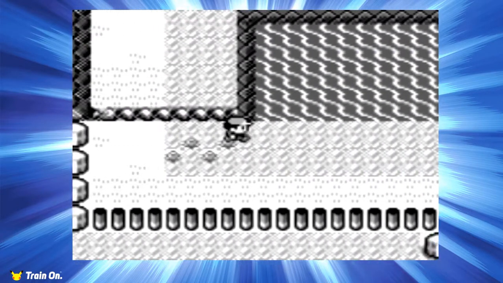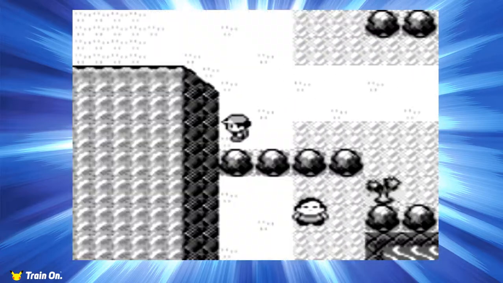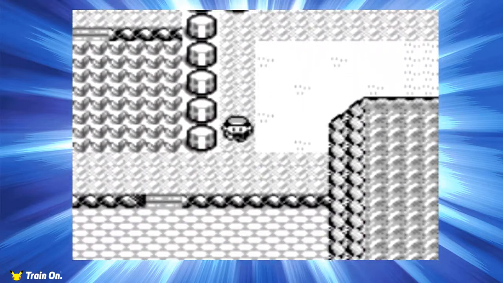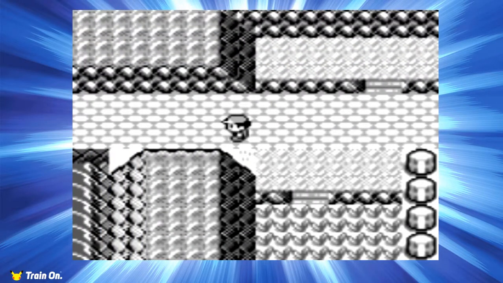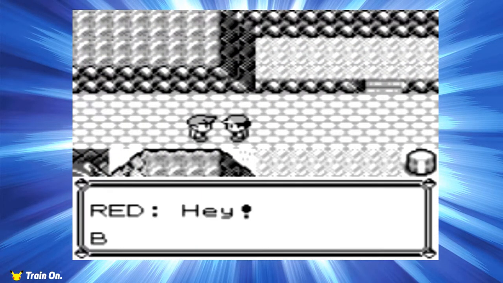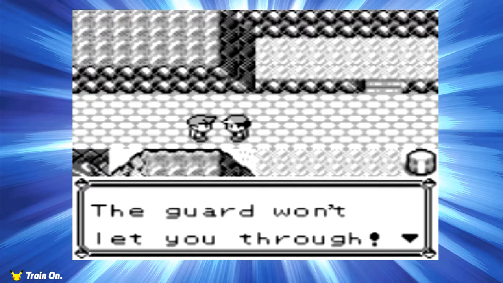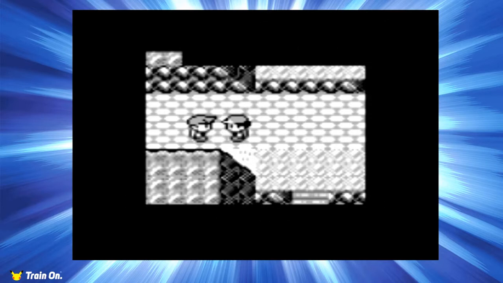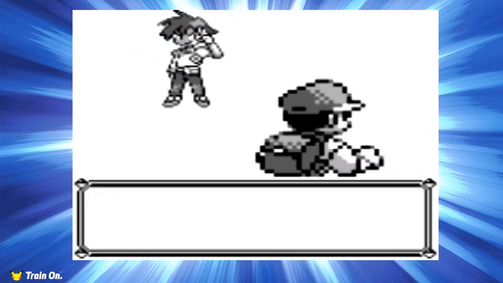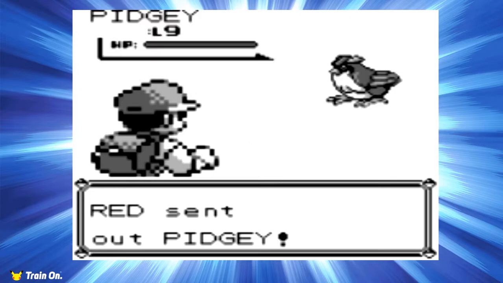Alright, so now what we're going to do, we're going to come over here. And this is a different route. And we run into our rival Blue. Now Blue is going to challenge us to a battle, because that's often what Blue does. And he tells us that this way is Route something. I couldn't tell you. I'll tell you after the battle.